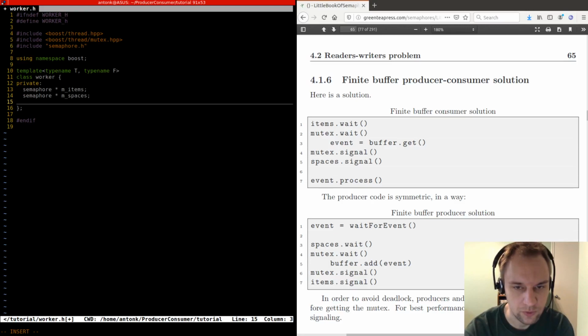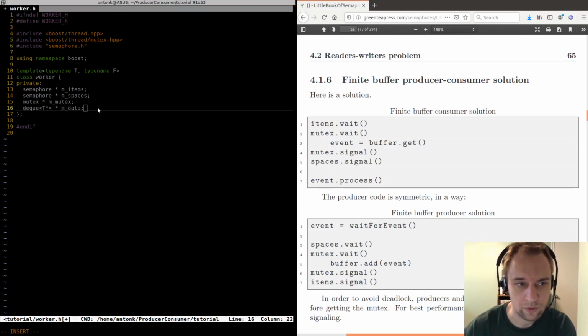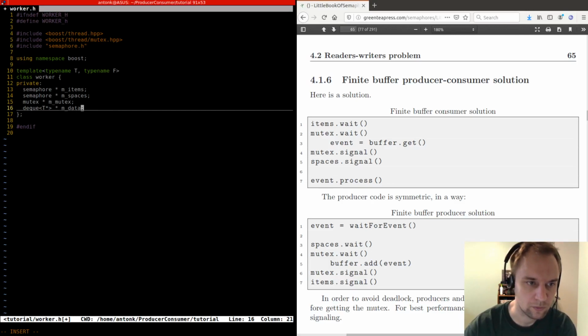And also we need a mutex, and also we need a buffer. So let's use a queue, called m buffer. Okay, m buffer.